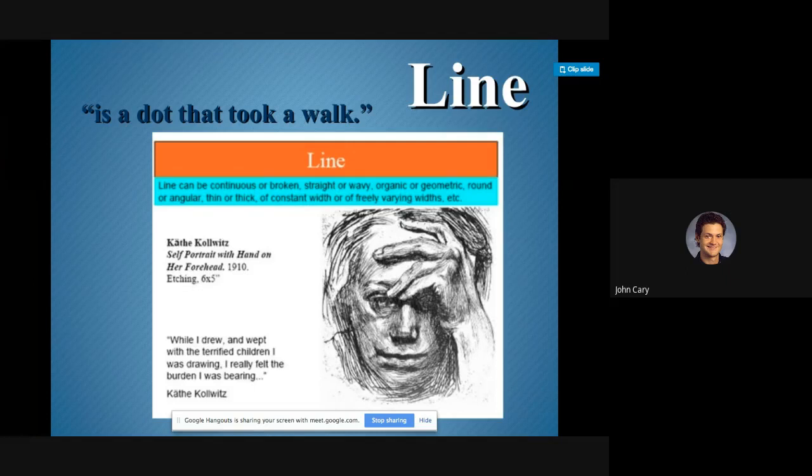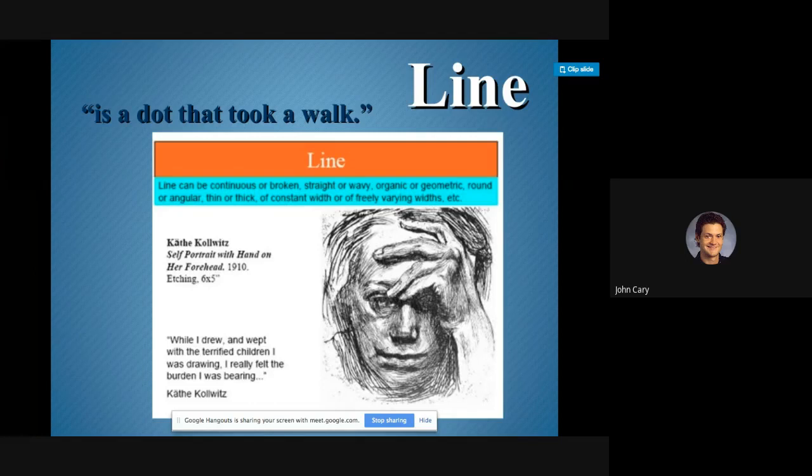So, what's a line? If you had Mrs. Tazakis in elementary school, she might have said, take your dot for a walk. A point in motion, a dot going for a walk. Lines can be straight or curved, they can be dotted, dashed. They can also be implied. That's where you maybe point at something. It implies that there's a line.